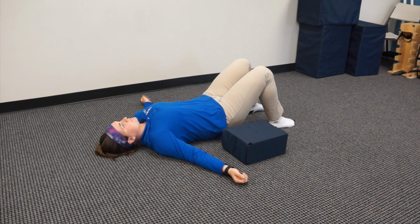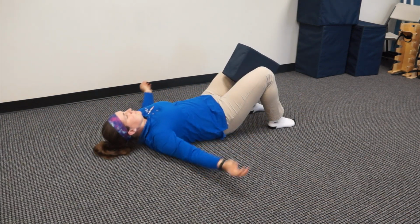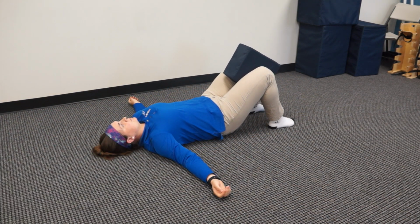The first exercise, you'll lie on your back with your knees bent, feet hip width apart. You'll put a block between your knees. You can use a foam roller, a shoebox, a package of paper towels. You can use pillows too, as long as they're thick enough to create resistance, and you will squeeze and release 40 times. Try not to squeeze your stomach when you squeeze your knees.